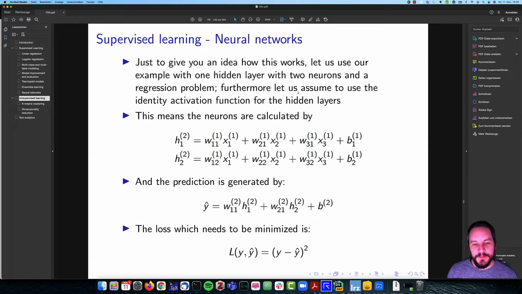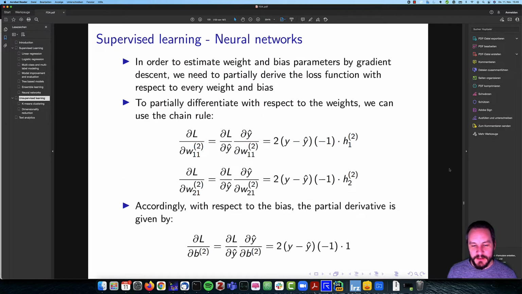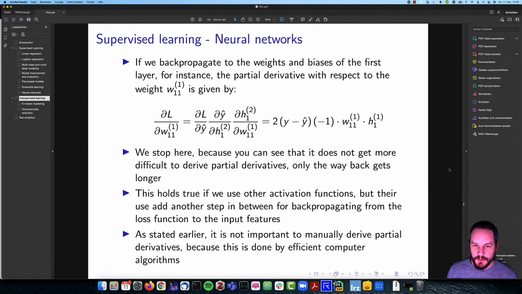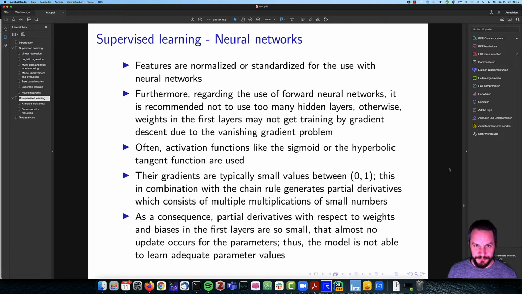Okay, but still, the formal explanation of the backpropagation step, I tried to write this down here with a simple example, and you can take a look at this, and hopefully it will further deepen your understanding. But for the moment, as I said before, this is kind of advanced stuff. And for me, at the moment, it would be enough that you know that neural networks are calibrated in a way that makes use of the gradient descent method, and then you at least have an idea of what the gradient descent method does in order to optimize a function.